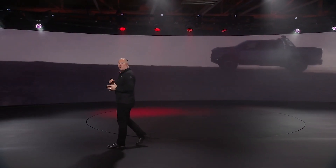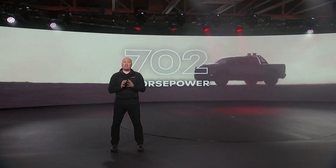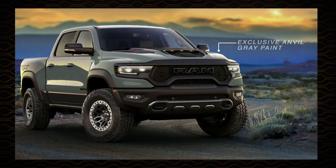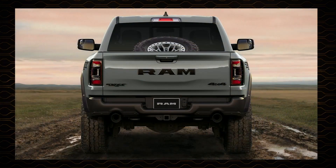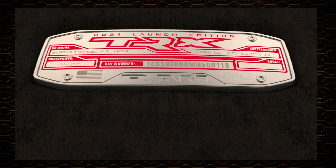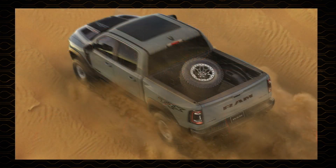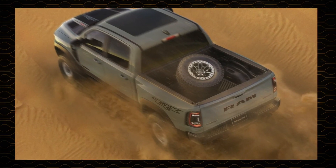With 702 horsepower, Ram designed an even more exclusive Launch Edition. The TRX Launch Edition is visually distinguished by its Anvil Gray paint, which will be exclusive to the edition. Inside, each truck gets a unique red and brushed aluminum center console badge identifying it as a special limited edition TRX. Each Launch Edition includes the premium option package adding carbon fiber interior trim, head-up display, beadlock-ready wheels, and body side graphics.